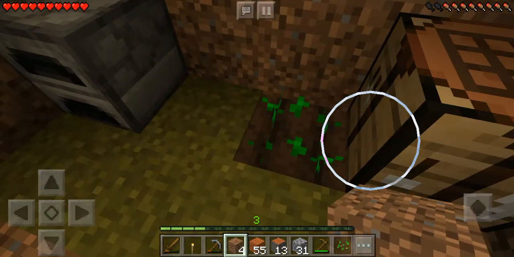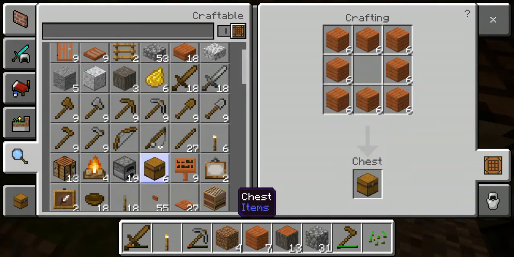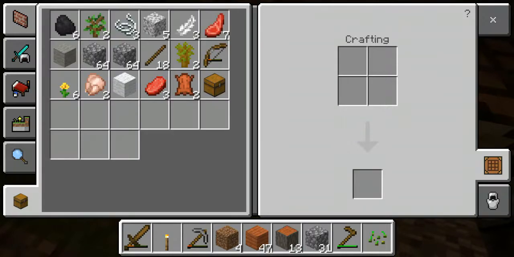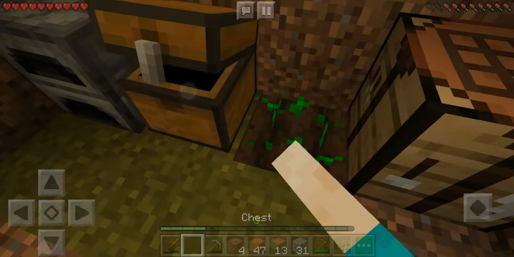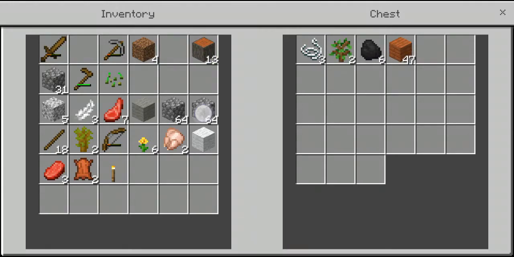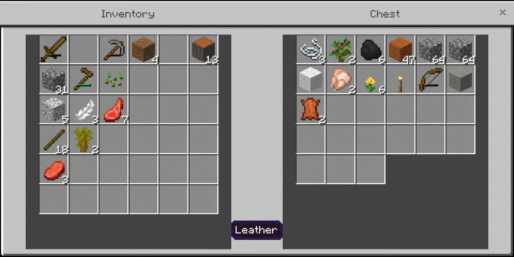We need one crate. Yes, crate. Okay, pick up. We can take the crate. I'll take only one for now. Let us equip it into our inventory. Just so we can place important things. Make that really nice. This is food. This is for dye. Okay, here, everything inside. With the sticks we can make a ladder.